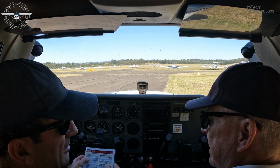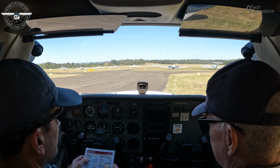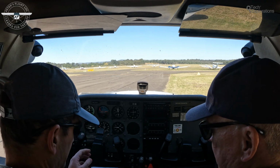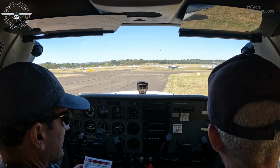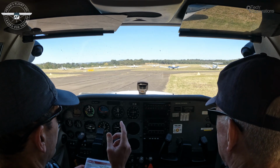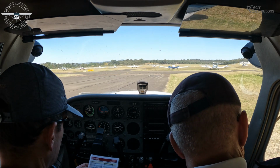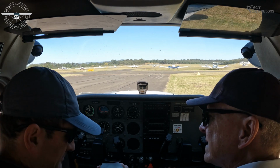Yes, so normally with a passenger on board, because one day you'll have passengers, you need to brief them on the location of emergency exits, the use and operation of doors and their locking mechanisms, the seatbelts, how to unlock and lock the seatbelts, and where the fire extinguishers are. And no smoking. And I guess there's another briefing we do at the run-up area. Yes, that's a different briefing. Cabin doors are closed and latched. Yep, mine is closed as well. Seat belts, not done.